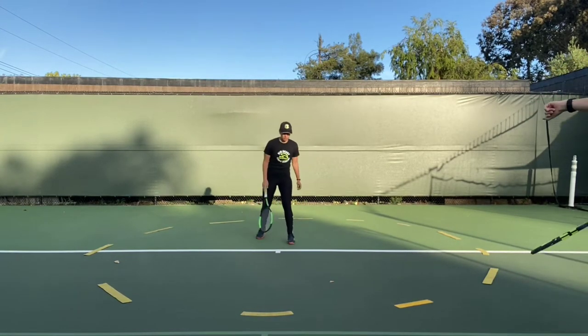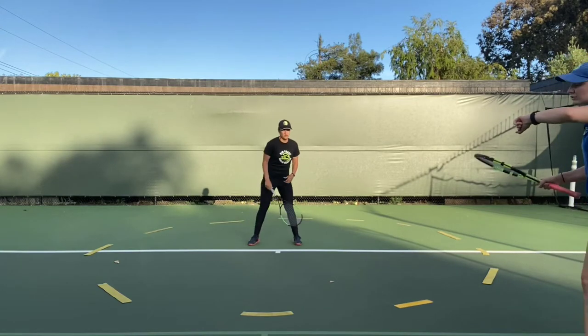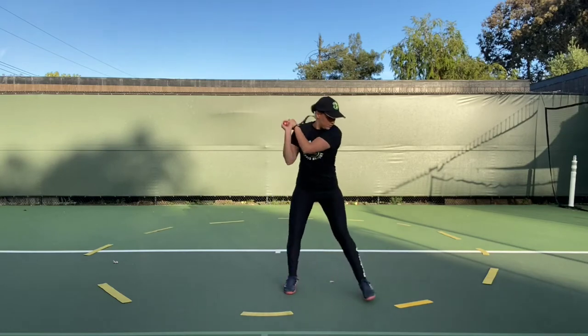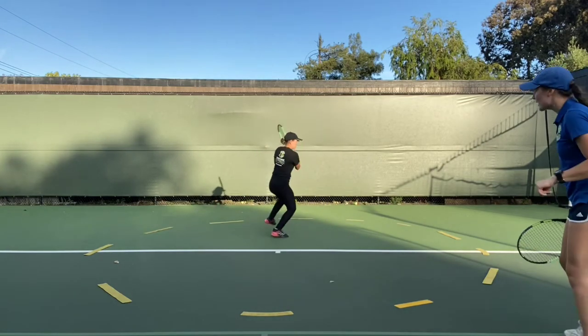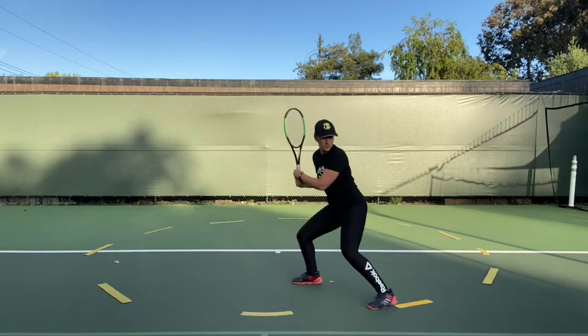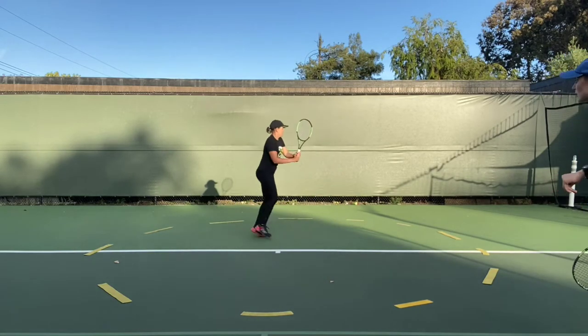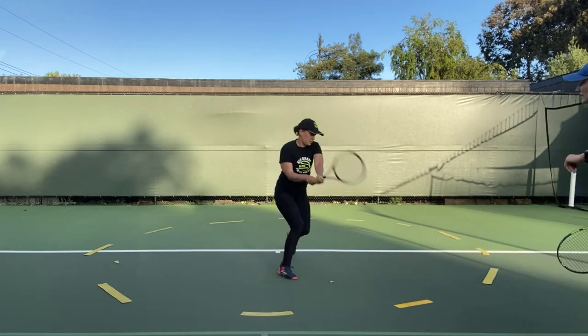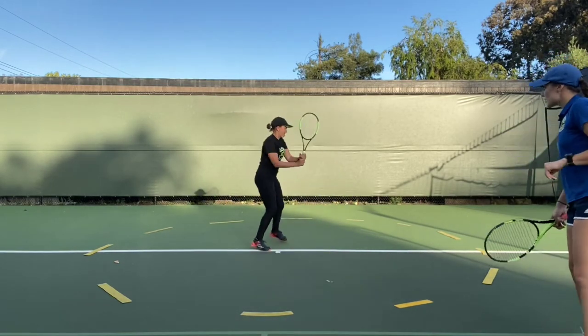Always make sure that your shoes are always soft. Ready and go, here we go. And bring that leg around, not fully around. Okay, beautiful. Make sure that you're doing the shock absorbers. That's what I was talking about. Soft shoes means that your knees are bouncing up and down as you go forward and as you go backwards.